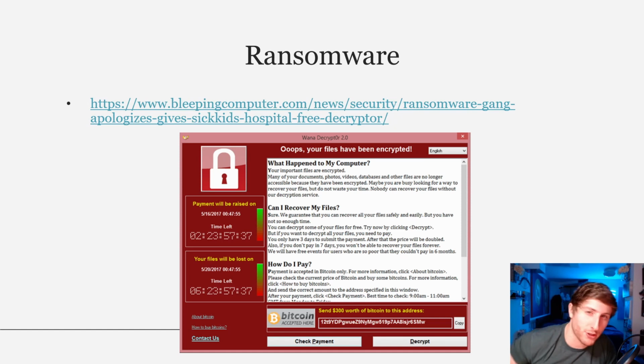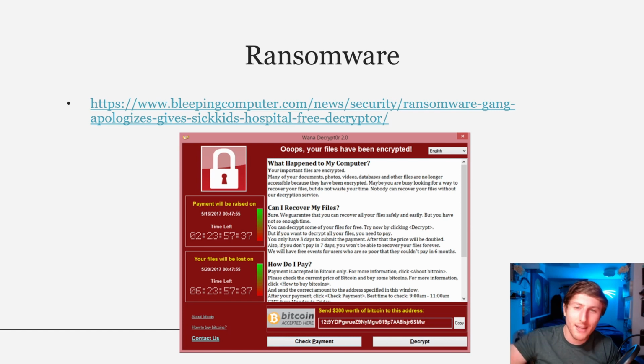Now, to talk about some actual ransomware, like what it looks like, and some examples of it, this right here is the famous WannaCry ransomware attack. It's a little image of it. Now, it has everything that you would want in any ransomware attack. It's got that lock icon on it, right? That scary big red lock, showing that your information's been encrypted. It's in all red to show you that this is an urgent message. It has this doom clock that's constantly just ticking down, showing how much time you have before your information's gone forever.